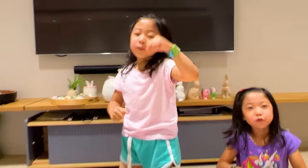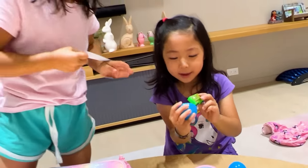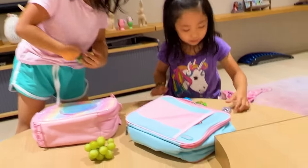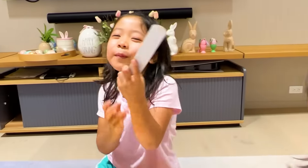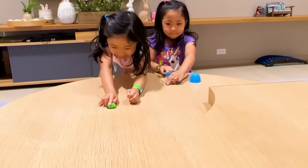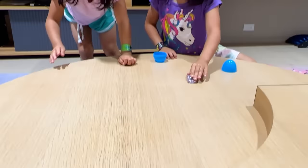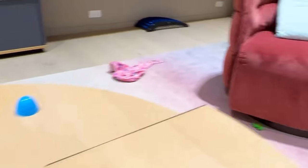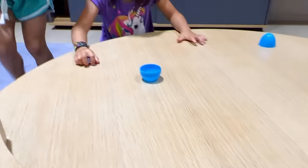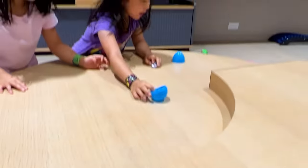Good job. Mommy, we have a blue one. I know. We got a blue one. A purple car. So it's like two little tiny cars. Yeah. When it comes to saving, my wristband helps. Oh, really? This is my magic wristband. Big. Whoa. There you go. That is so weird. All right, guys. Good job. My first snake catching it.